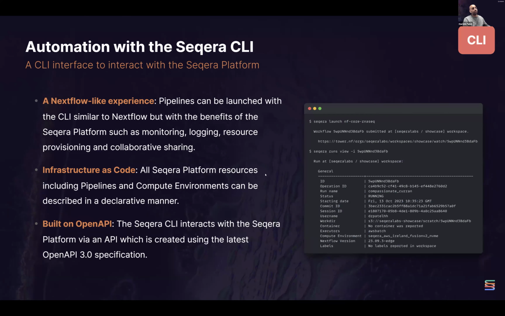There's also a command line, and behind the scenes, the command line is also making API calls, but it's presenting a nice command line interface that hides behind the scenes all of these different API calls and various other things going on.